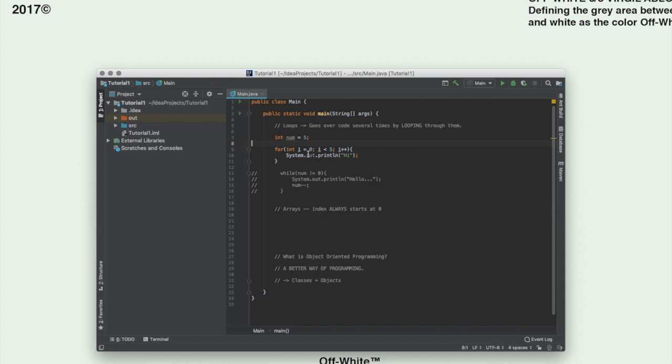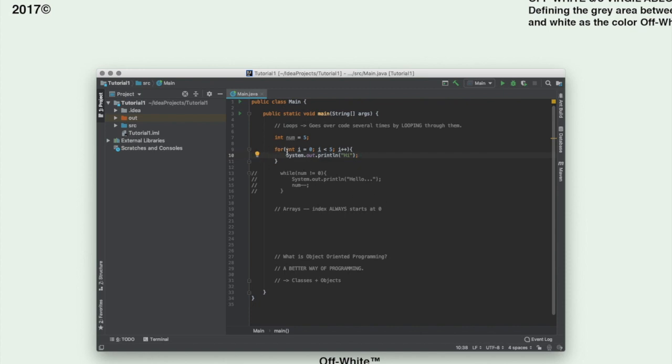So the first thing it does is Java sees that, okay, i is set to 0. That's perfect. And now we do it as long as i is less than 5. So we print out hi as long as i is less than 5, and i is going to be increased by 1. So, is i less than 5? Yes, it is, because it's 0. So, there, it prints it once.